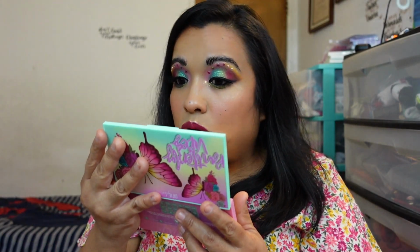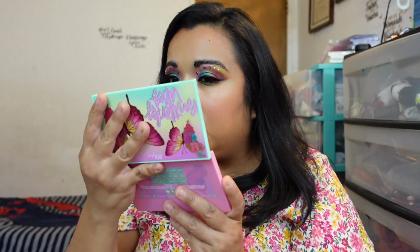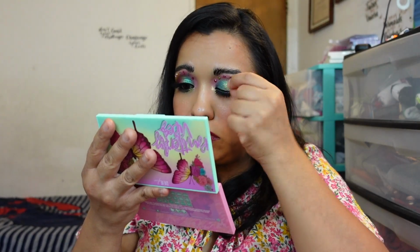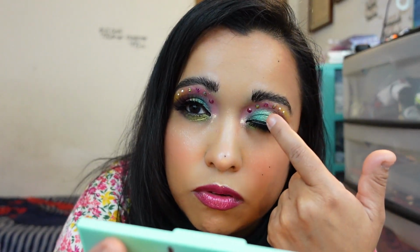I use this teal too, right here in this area. That teal is so gorgeous. It stands out. Right here, I use this green. This green is a shifty green, between an olivey green and maybe a brighter green, with these little micro glitters. So you have that little shift in between, but you can differentiate the teal from the green.